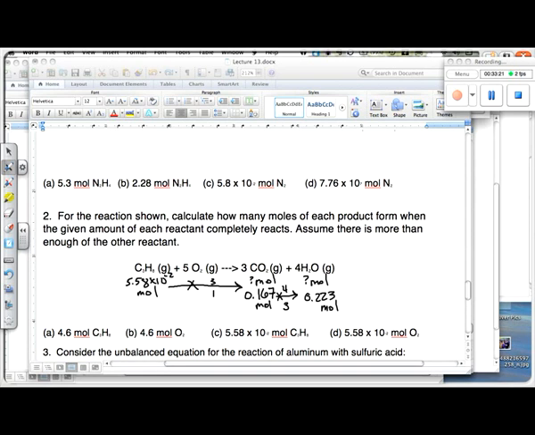We're going to use exactly the same number of moles of oxygen in our last step. All right, so one more time. 5.58 times 10 to the minus 2 moles of oxygen. We're going to move to CO2 and water again, times 3/5, because I'm moving to the carbon dioxide from the oxygen.